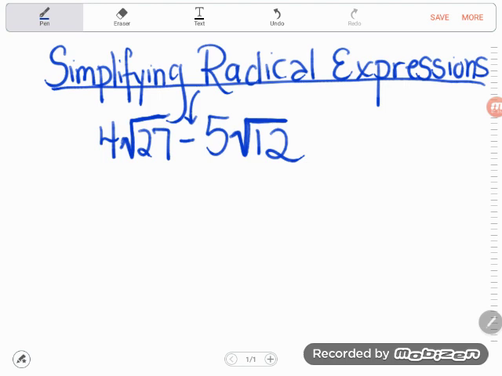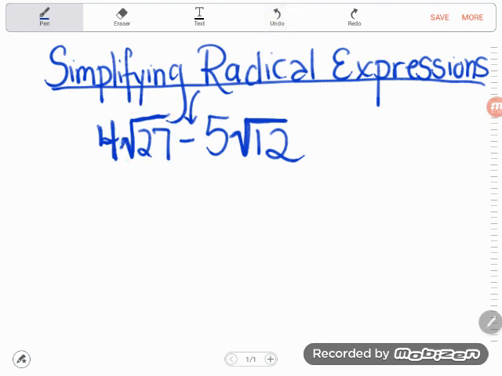So you can see that I'm stuck here. I have 4. That's the counting number out front there. It tells me how many times I have something. 4 of what? 4 square roots of 27. And from that, they'd like me to subtract 5. Well, 5 what? 5 square roots of 12. And since these two things are not the same kinds of things, square roots of 27 and square roots of 12 are not the same kind of thing, I can't yet do the subtraction.